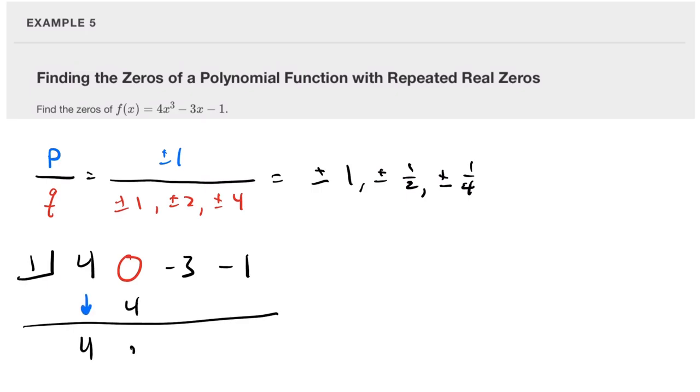Diagonal, we multiply, we add, we multiply, we add, we multiply, and it looks like we found a 0. So if we started with the degree 3, at this point now it's a degree 2. All right. Let me see if we can factor this guy.